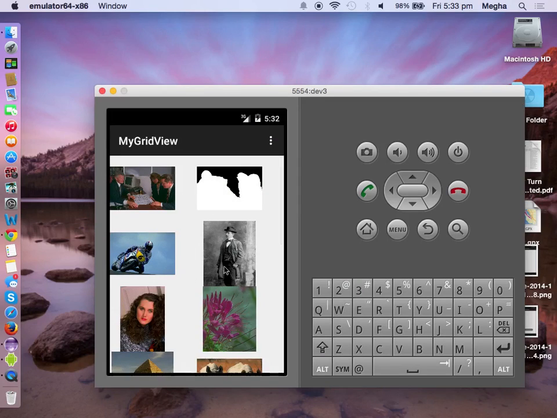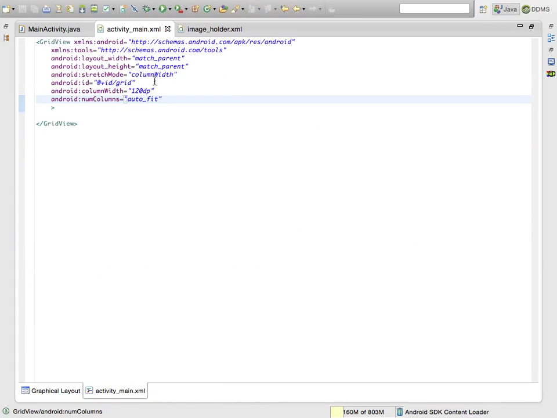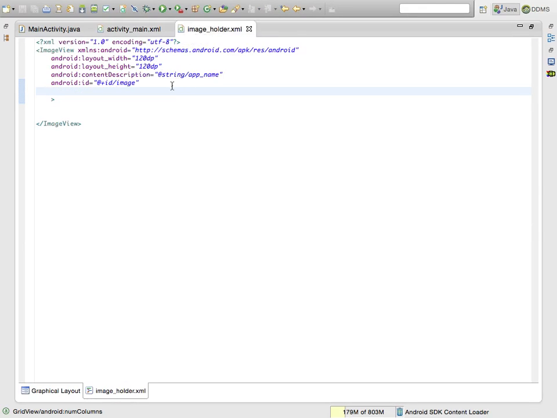If space available automatically, the grid will be adjusted and the images would be stretched across the column. So that's why we gave a column stretch. I mean, stretch mode is a column width. So according to it, whatever given space is available will be stretched across. Otherwise, if a width and height is given, the image will maintain it, automatically the size will be adjusted not to be stretched, so that image will maintain the aspect specification always.